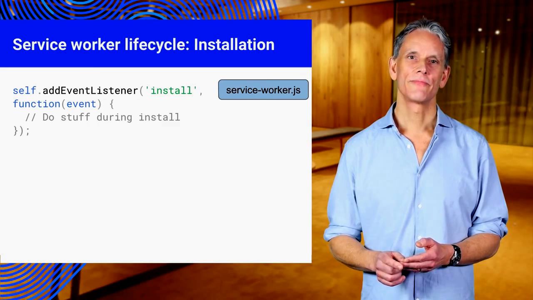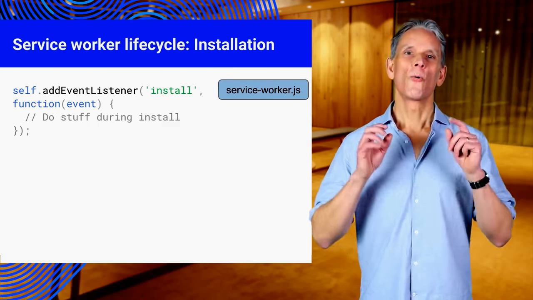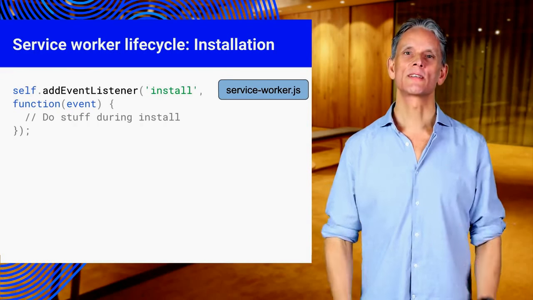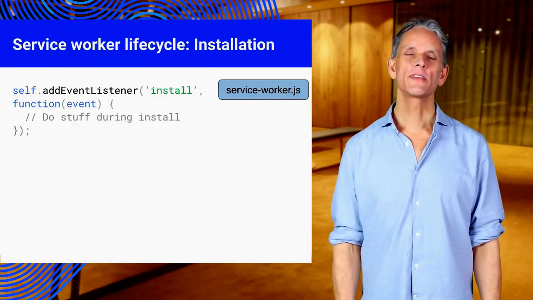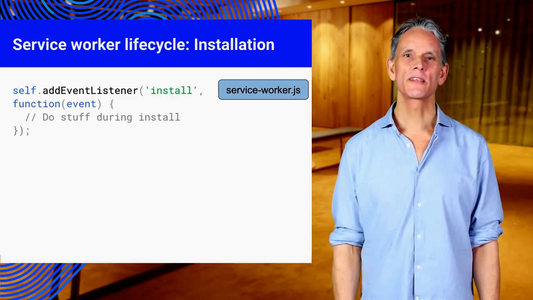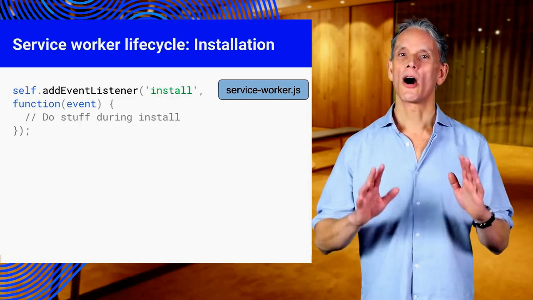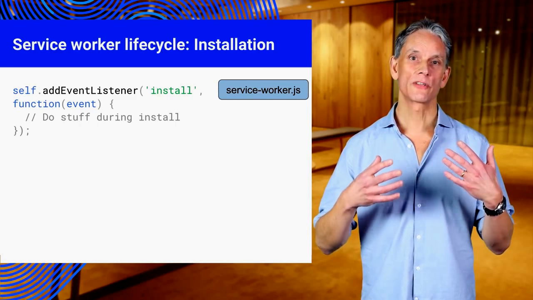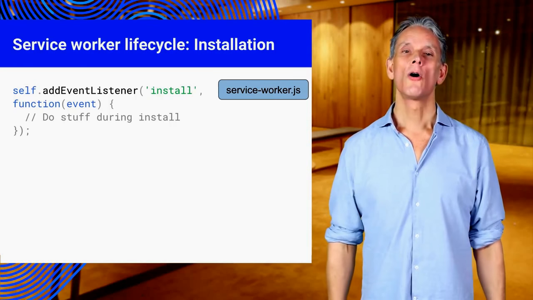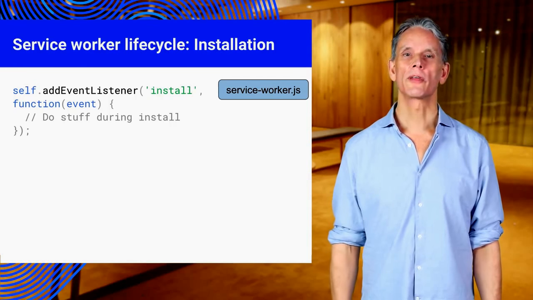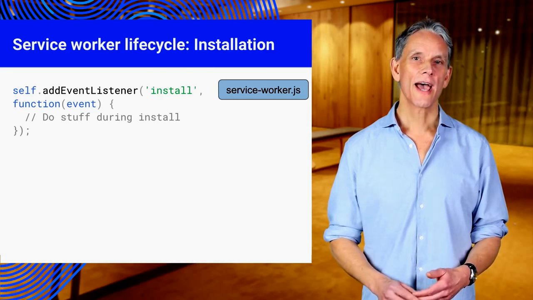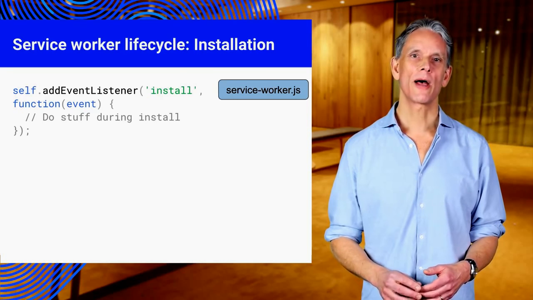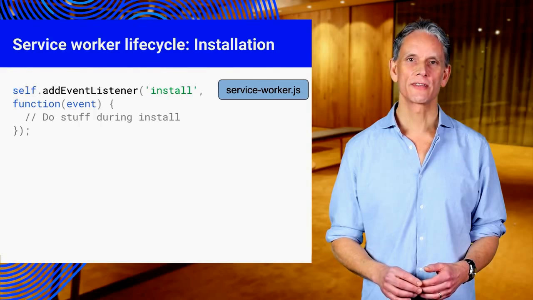serviceworker.js. Now thinking about installation, once the browser registers a service worker, the install event can occur. This event will trigger if the browser considers the service worker to be new, either because this is the first service worker encountered for this page, or because there is a byte difference between the current service worker and the previously installed one.